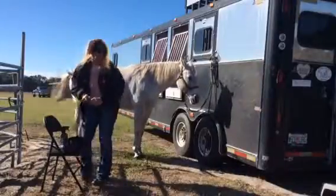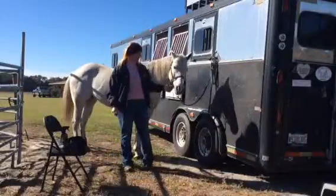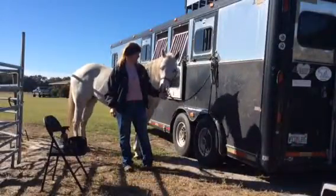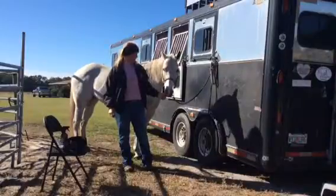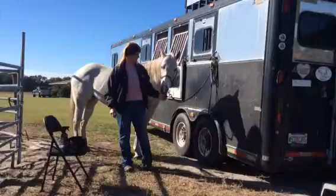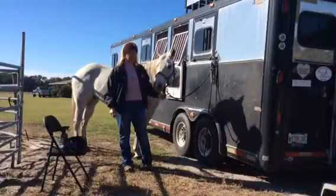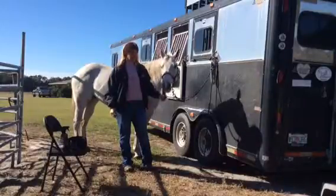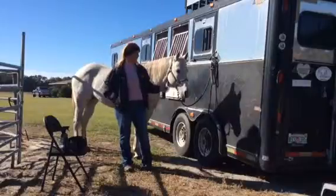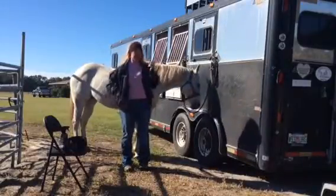I'm going to try one more, which is kind of the big daddy of them all. And this is Helichrysum. This is an expensive oil. She came back for a second try on that one. She's really liking that oil. Yeah, she's really breathing that one in. And Helichrysum is really good for tendons and ligaments. So that's what we're dealing with right now with her. She's got a strain with some edema, and so she's interested in that.